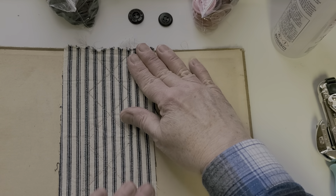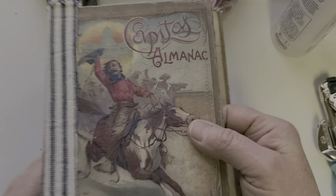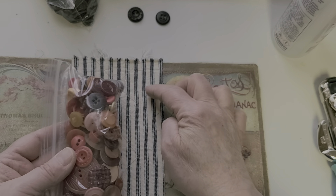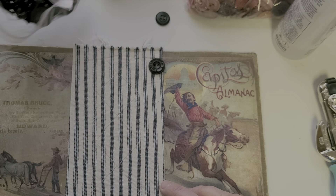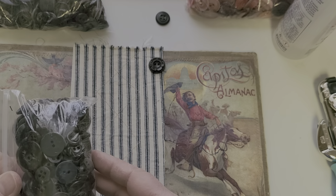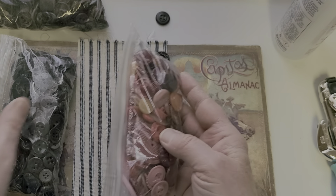When this is all secured you've got a nice little book with a pretty sturdy fabric spine. Now we'll try to add the buttons. At first I thought maybe I'd go with red because that would pull from the design here, but when I laid some red buttons down it just looked too circusy or childlike. So I found some black buttons. My dear mother-in-law — she and I were kindred spirits — passed away about four or five years ago, and her sewing room and craft room were like a treasure to me. I got a lot of her good things, including a whole bunch of buttons separated by color.